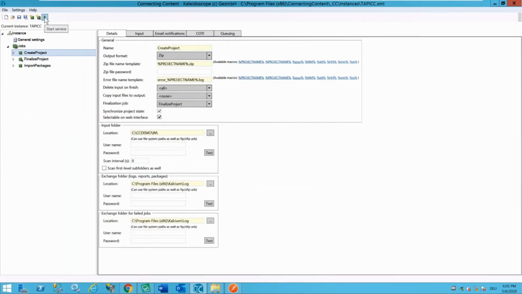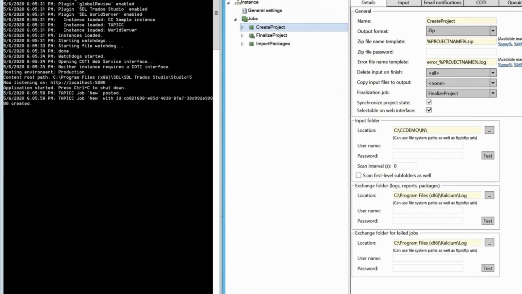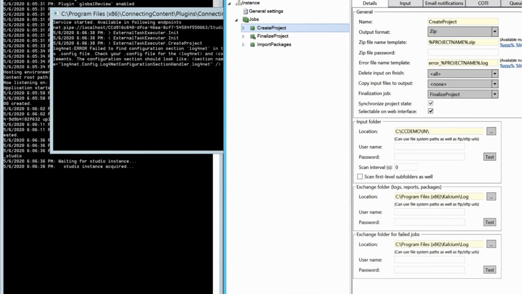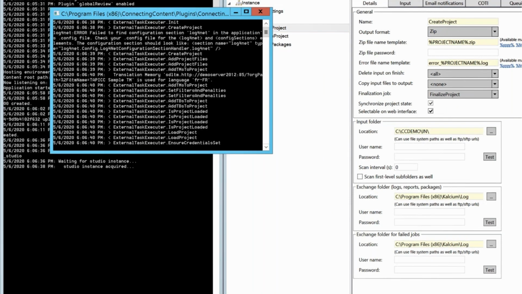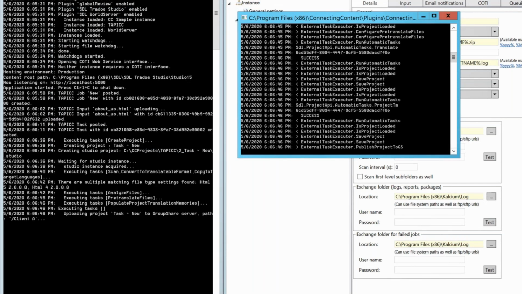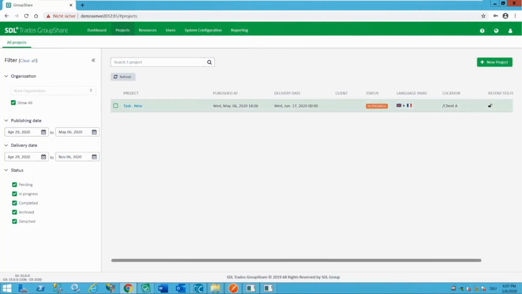And then I run this service for the demo in the console mode so that we can see. So you can see lockup is now posting the topic jobs. It calls the studio API here. Let's move that out of the way. And then the topic is actually over already, and now it's connecting content, running all these jobs, uploading it to the group share server, and you can see all the way down there it says I'm finished. And if I look in here, then I have this topic task.